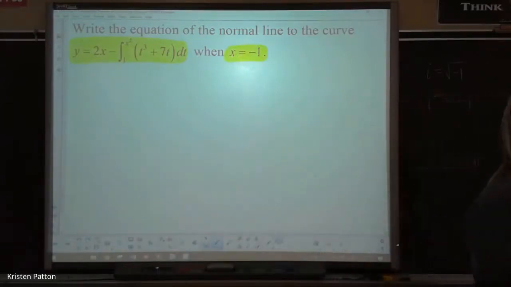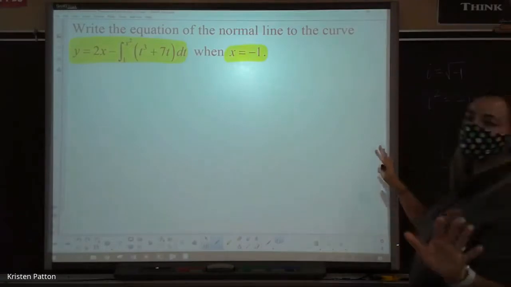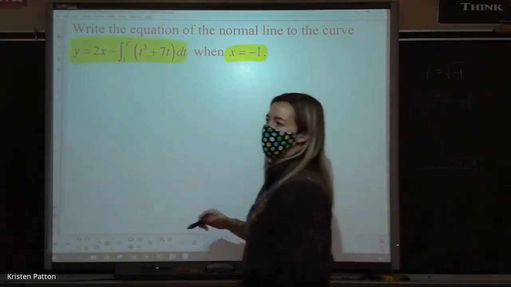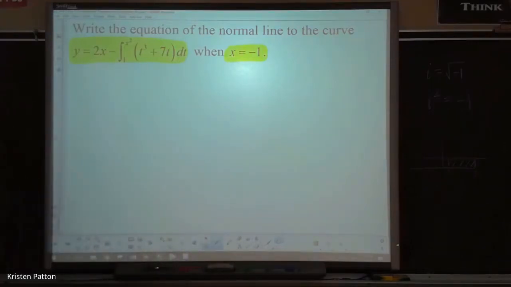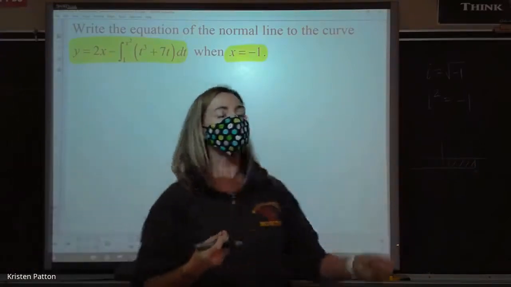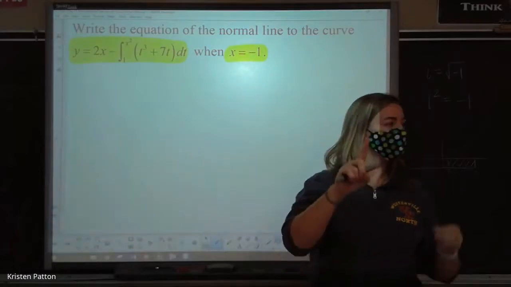Right, the equation of the normal line. Let's stop for a second. Liam, if I want to write the equation of any line, what do we need? We need some variables like x's and y's. What information would help us write the line? Think algebra 1. We could use the x and y intercepts, right? Those are examples of points. What else? Slope. I think it's very basic information we need. At the very least, we need a point and a slope.